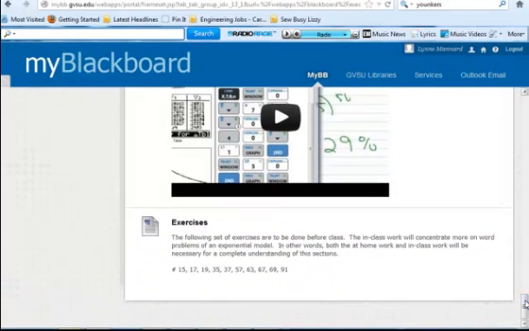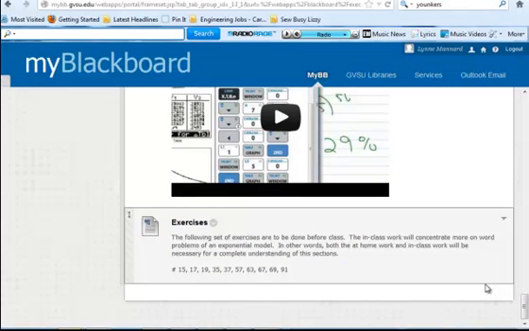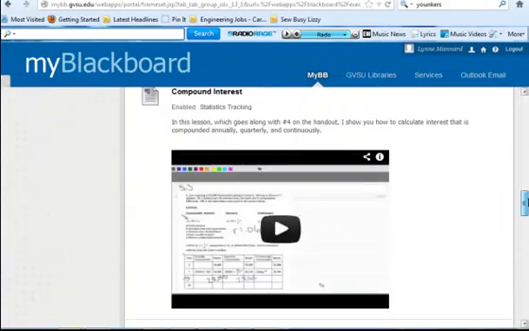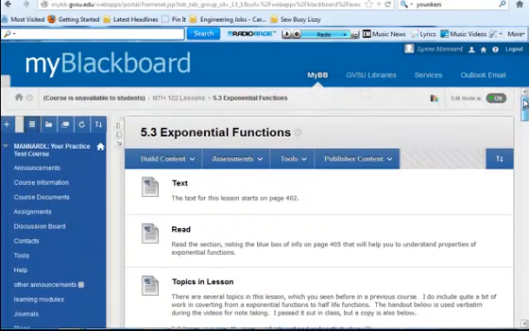And then I always close with the same thing. I always have a set of at-home exercises pertaining to this particular section. These are the ones that are to be done at home. So again, I always have those right at the end. So the format is always the same.